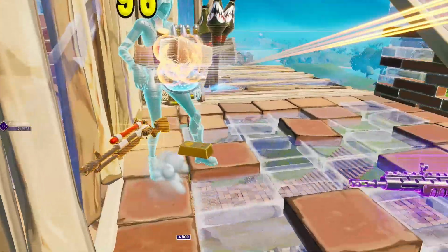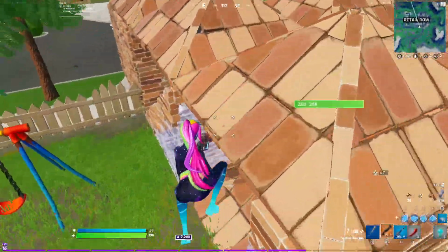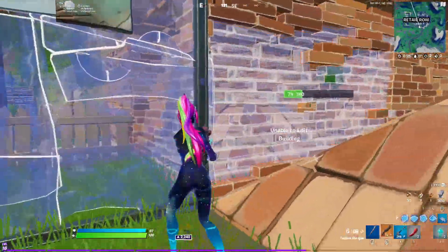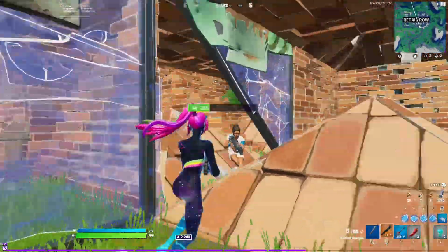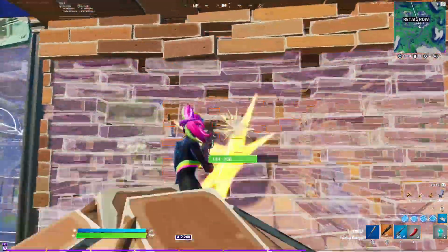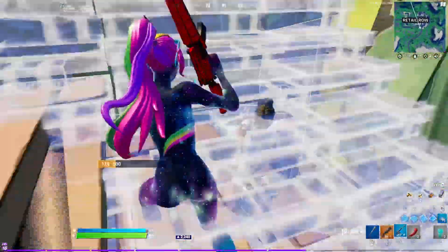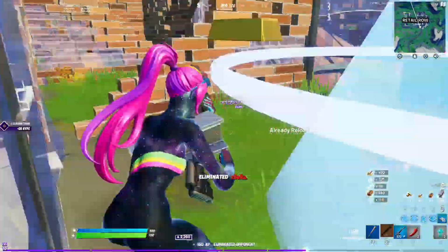What I mean by this is instead of pickaxing their wall over and over, shoot your tack at the wall. And make sure you're not only shooting your tack at the wall, but also aiming at them through the wall. That way if they edit the wall, you'll hit them with the tack. The tack does so much damage to a wall, especially if you have a purple or gold one. Like you can break the wall in 2 shots just like a pickaxe.